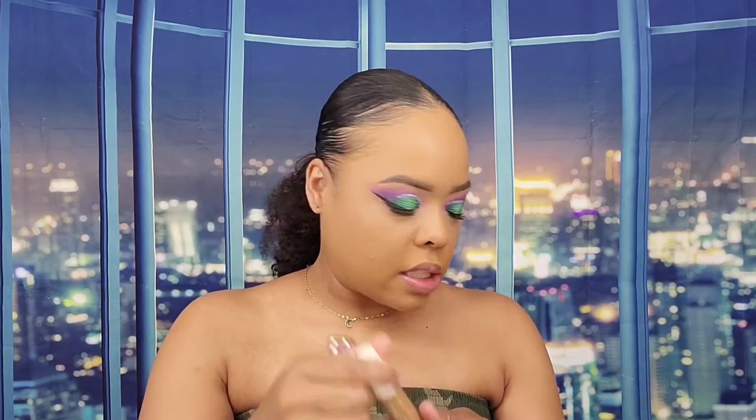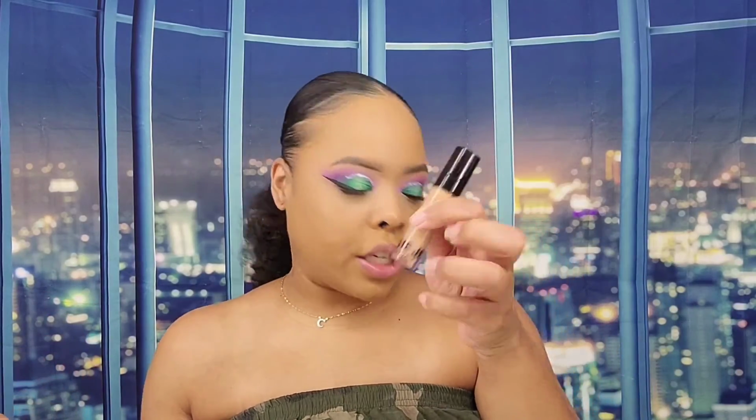Now for my concealer, I like the NYX Can't Stop concealers, and I like the Kylie Jenner concealers. I like the Tarte Shape Tape concealer. Okay, so here's the Tarte Shape Tape. I've really been liking this. The Fenty Beauty, I like this. I like the Born This Way concealer. Okay, the NYX Can't Stop, Won't Stop, I like that. And then also the Milani.